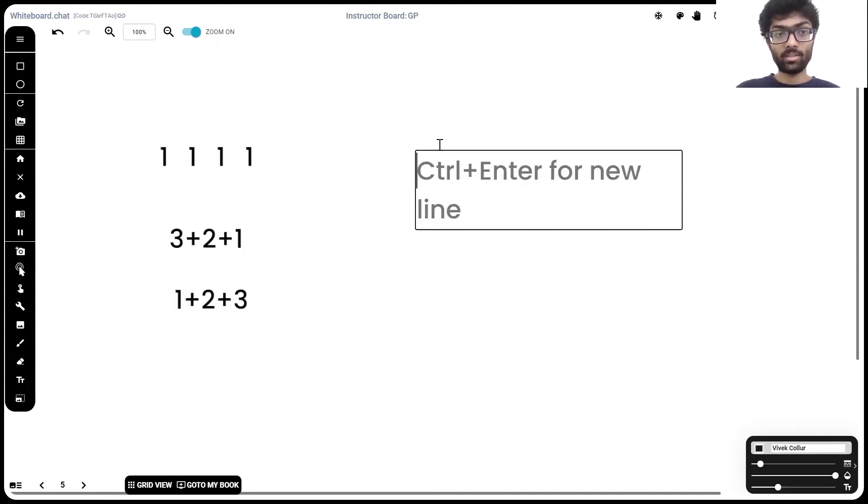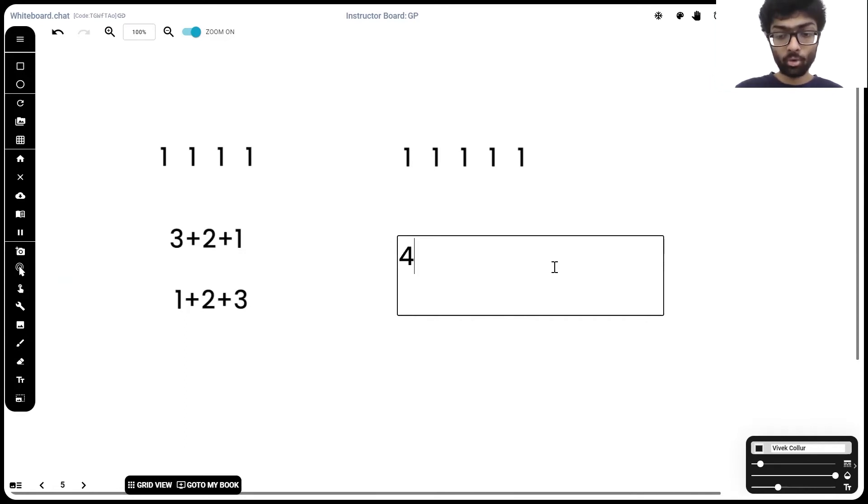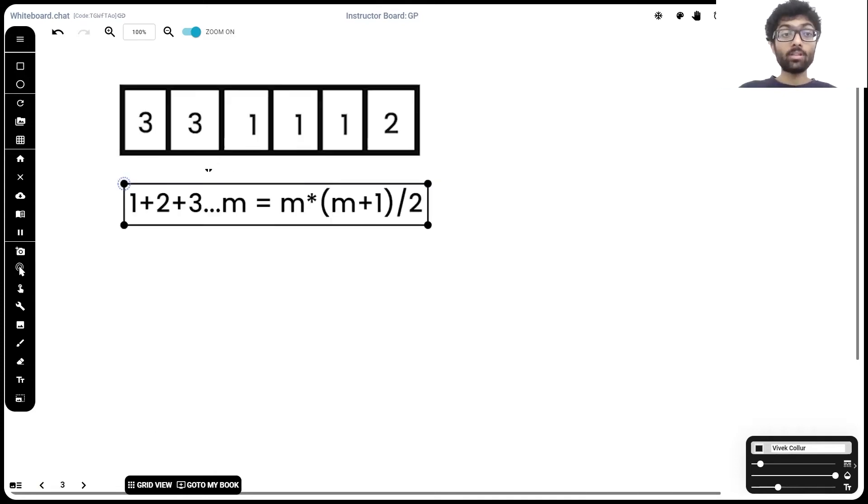Let's try the same thing with five ones. The first one forms four good pairs, the second one three, the third one two, the fourth one one and the fifth one forms zero. So again let's flip it around it becomes one plus two plus three plus four. Right here a pattern has started to emerge. The total number of good pairs is one plus two plus three plus dot dot dot until n minus one where n is the number of ones. So we can apply this formula one plus two plus three where m is n minus one.